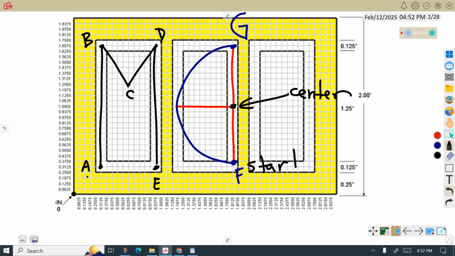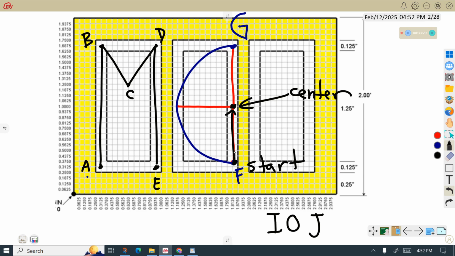Okay, if I was at the start, what would I have to do? Well, I don't have to go left and right at all. So that means that my I will be 0. I have to go up from F. So that means this is going to be positive. I already know I'm going up. Now we just have to count how many steps.